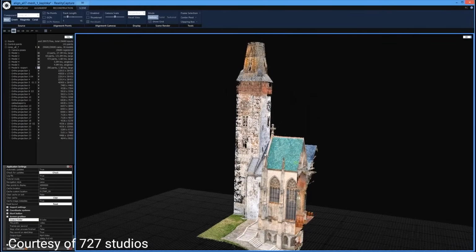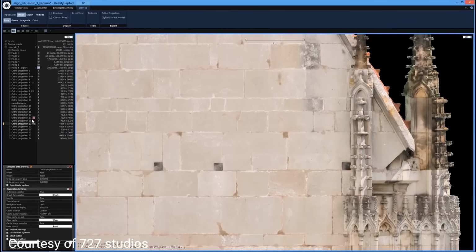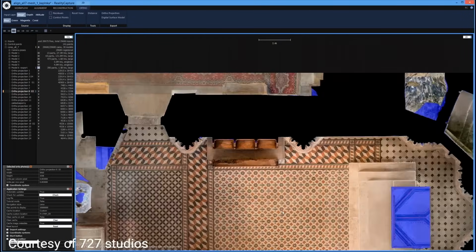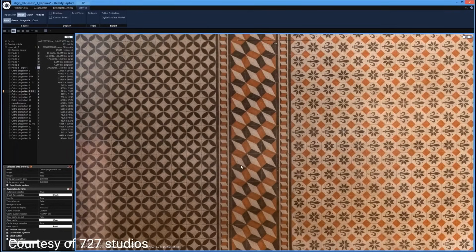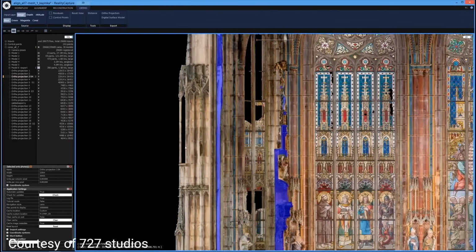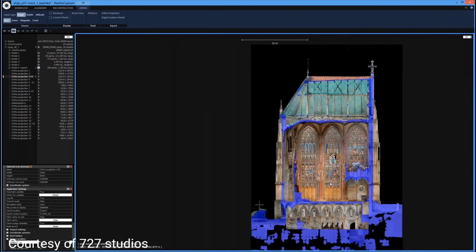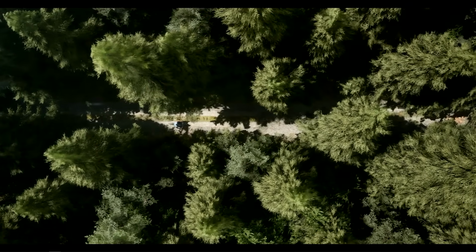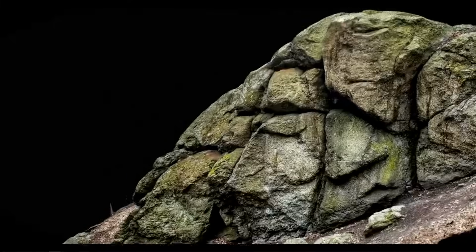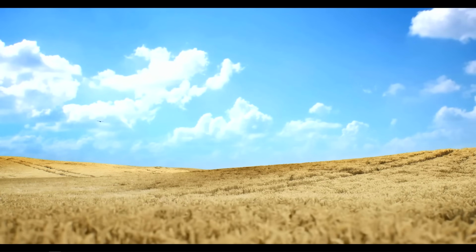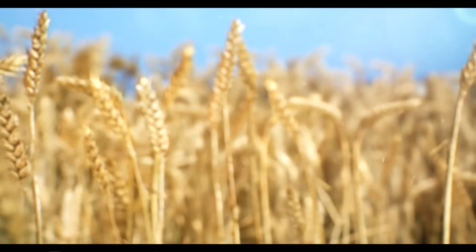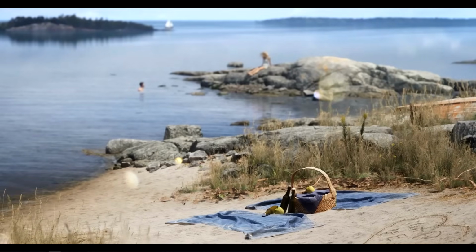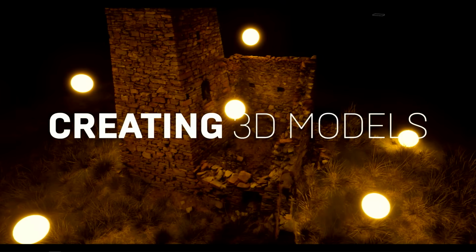So for this type of project where you need perfect accuracy, it's just incredible. And besides the 3D content, you can also use it for these 2D orthographic images, use it for all sorts of different measurements and outputs. And yeah, besides historical buildings and just recreating existing objects, you can use it for game assets and movie assets. Anything that you have in the real world that you would like to digitize, RealityCapture is where you'd go for that.